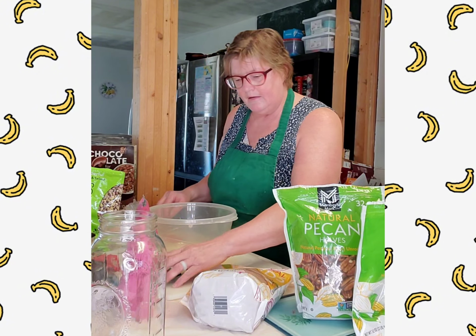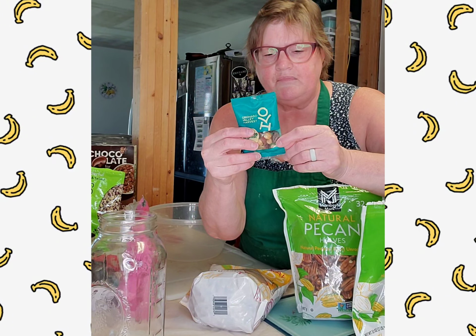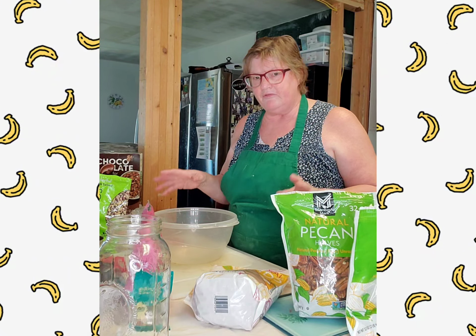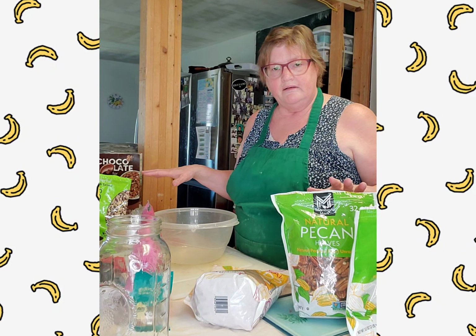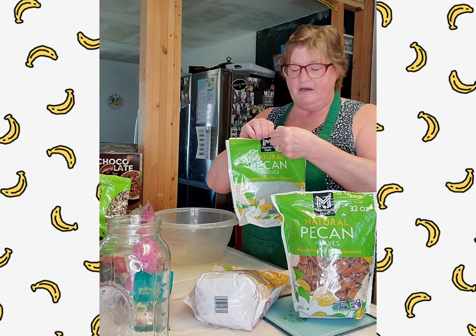Today I need to restock our trail mix. For a while I was buying my husband these, and notice how big they are. That's about as many nuts as you get. But instead I bought everything in bulk and I'll make my own. So I put some pecans in it.